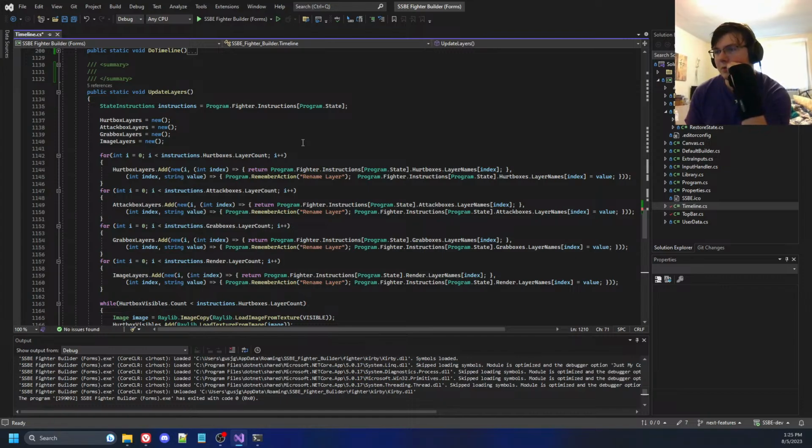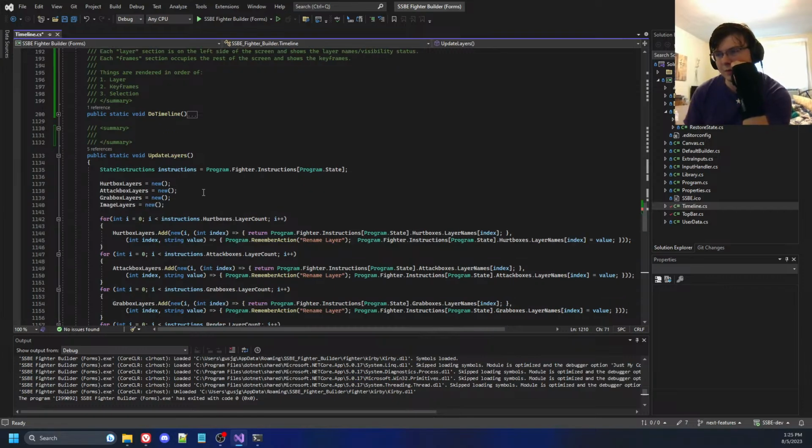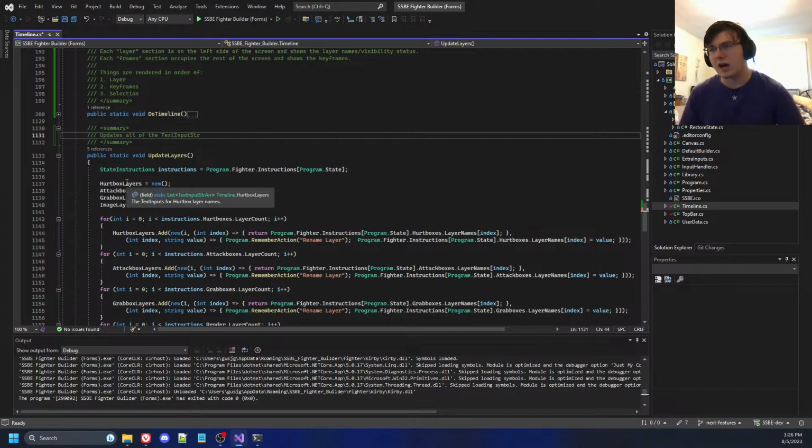Okay. I see how this works now. Updates all of the text input string/int.